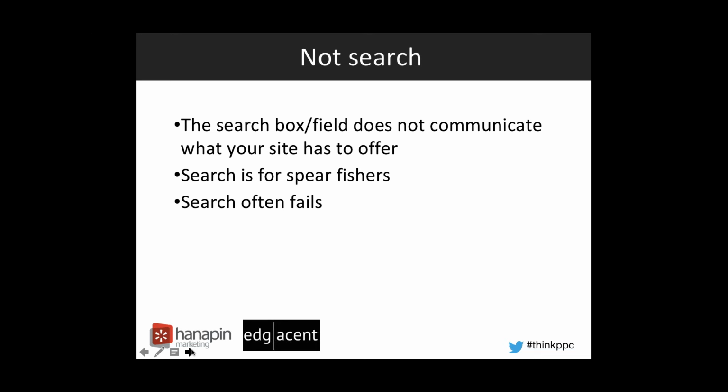Search is for spearfishers who are trying to find something. And ironically, search is also for folks that fail with your navigation menus. Several usability studies show that when navigation isn't intuitive and clear, that's when people start turning to search. And then search often fails, just because the nature of search is that the search engine is going to match queries to content, right? So they're going to look at product descriptions and metadata, and that doesn't always match the searcher's query.